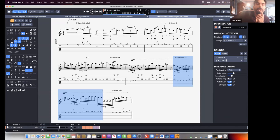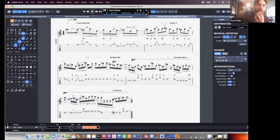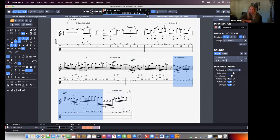And all of these scales, like we talked about this one, these all have a minor triad, a G minor triad. Here he's just sidestepping into A flat harmonic minor, A flat minor back to G. But I realized that I had that wrong initially.